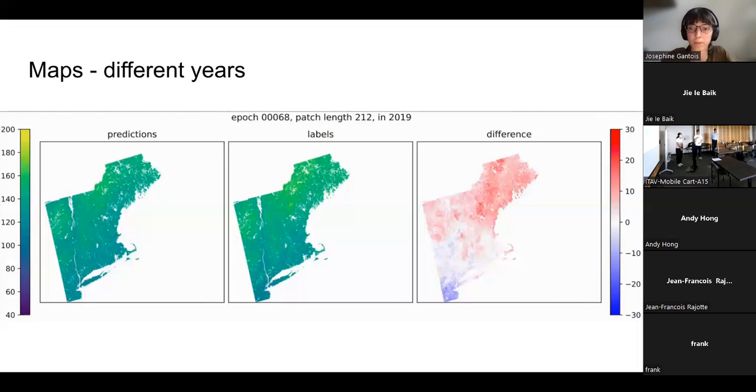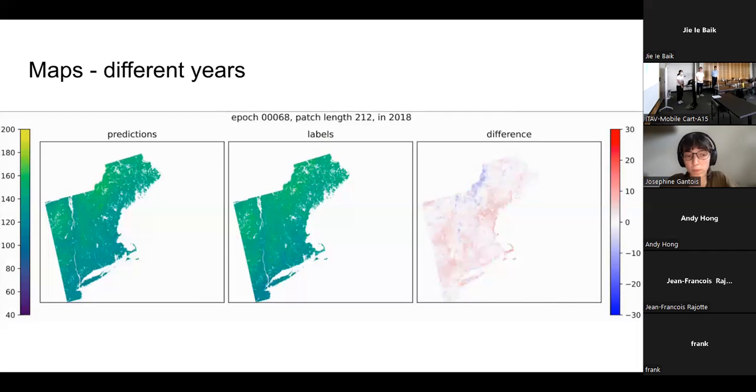I actually have a question on the exact same slide. You were playing this in animation mode, but if I'm seeing it correctly, I think the prediction for 2018 is better than 2019, and it's better than 2020.